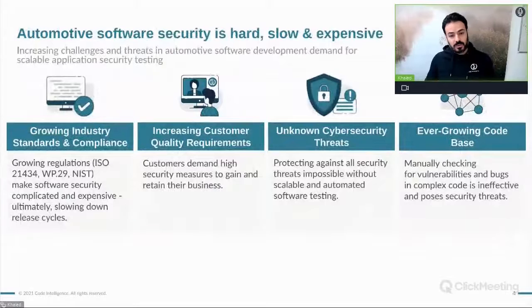Before going into the technical details of why it's challenging to test or to fuzz automotive software, let's have a look at the broader picture first and discuss why currently automotive software security is hard, slow, and expensive. We see a growing number of industry standards that put regulations that automotive software needs to satisfy in order to actually be allowed to be deployed in the car.